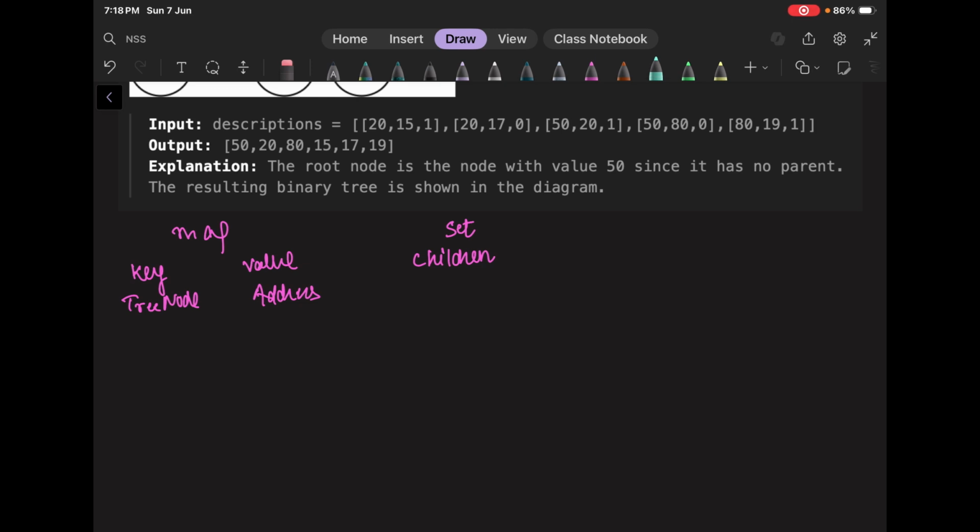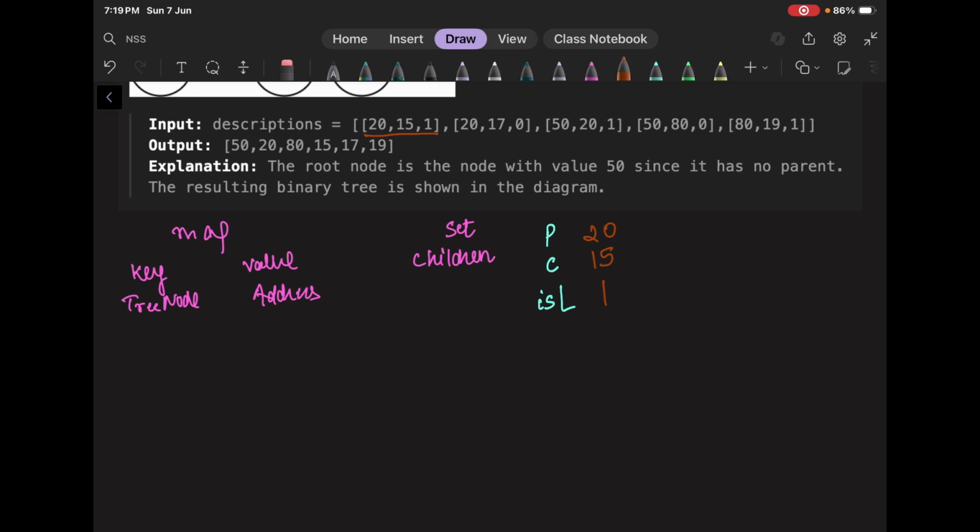So let us go ahead. We have a parent, child, and then comes isLeft. My first element over here is 20, 15 and 1. My first step is to check if 20 is present or already seen. We go to the map and ask, is 20 there?